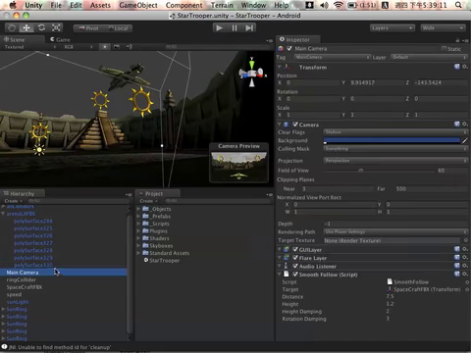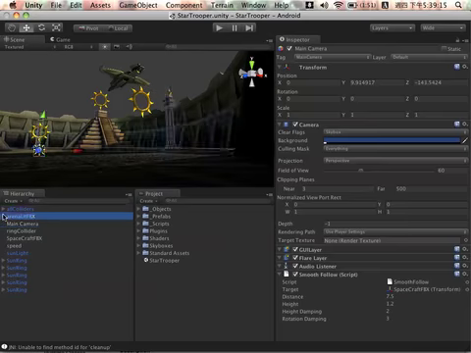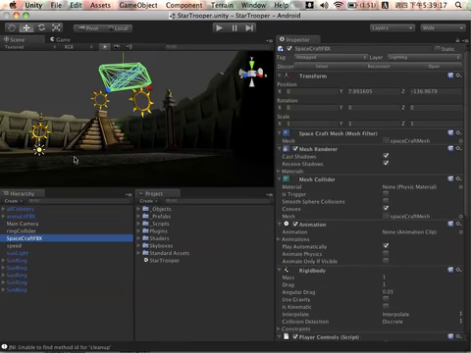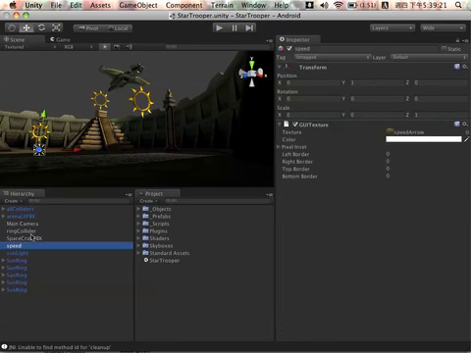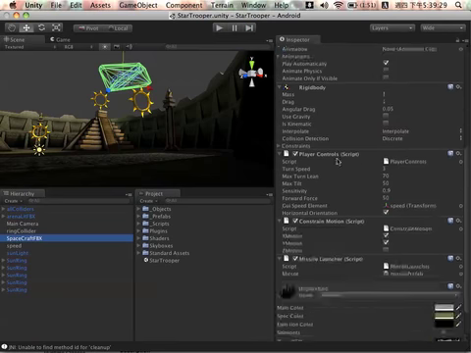And let's examine what materials are in this project. So the spacecraft, the plane here, is called spacecraft FBX, and there are some scripts associated with it.